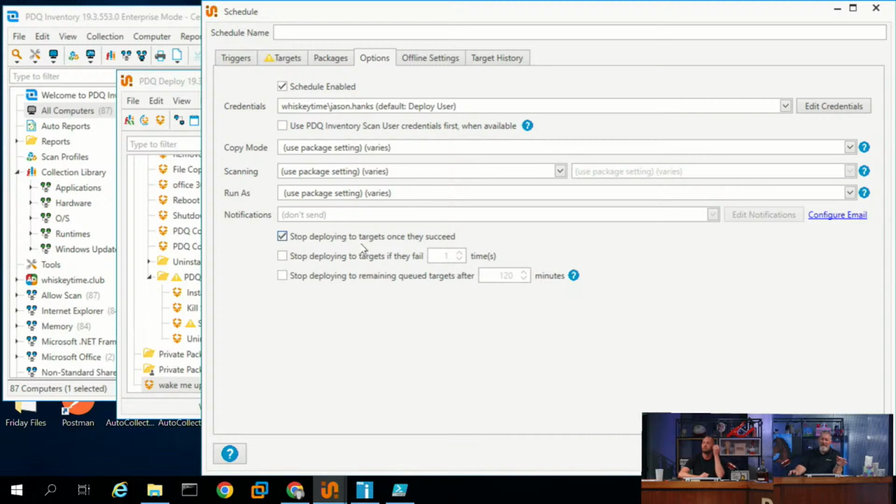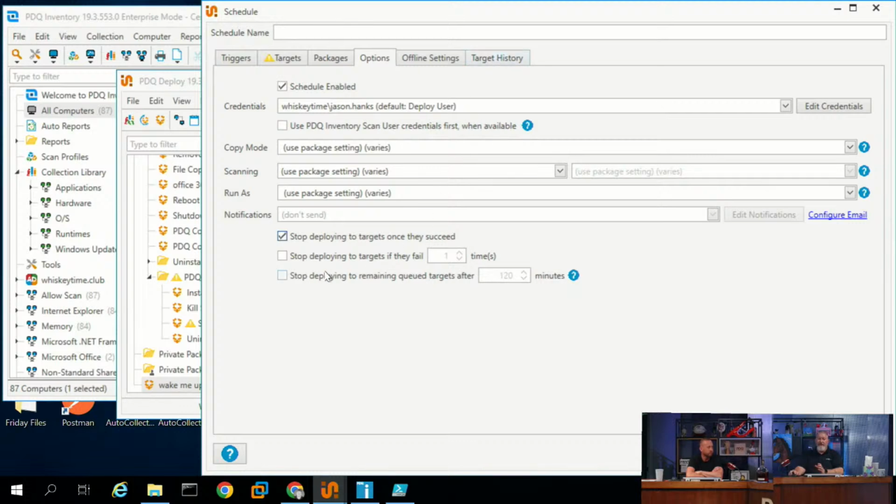Another caveat where this comes in is reimaging machines. Obviously, reimaging is the bane of all of our existence. But if I have a machine, Hulk, and I deploy something to Hulk, and then I have to reimage it for something, bad hard drive, whatever, and you keep the same DNS name. So reimage Hulk, and then Hulk doesn't have the latest version of Chrome on it. So it falls into that collection. Schedule kicks off, and that schedule says, I already did that.